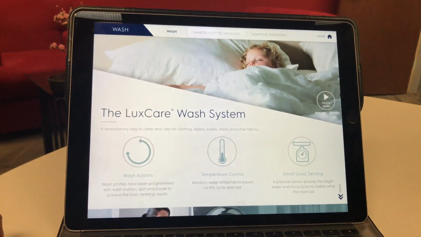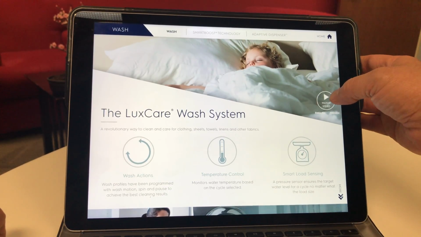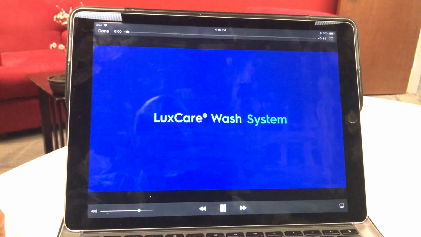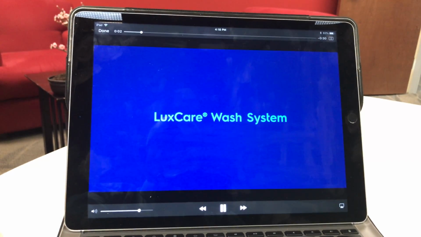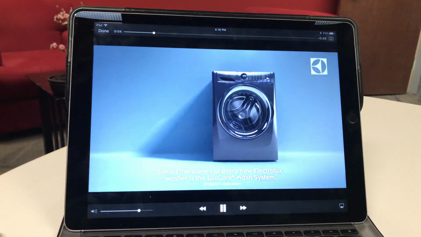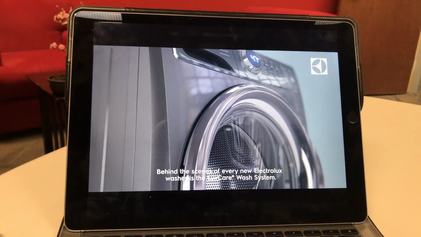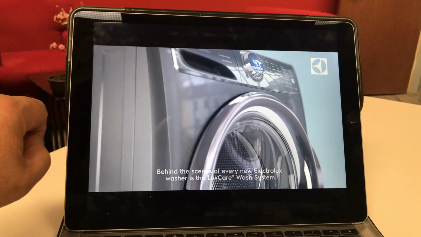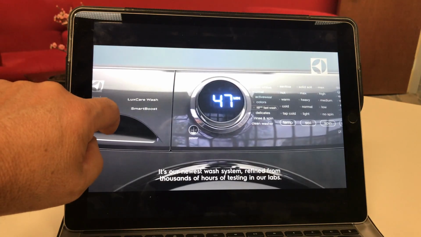If we click on some of these other, we can see lifestyle, definitely lifestyle, photography background, graphically telling that story, and then behind the scenes we have integrated new videos. Electrolux washer is the LuxCare wash system. It's our newest wash system.